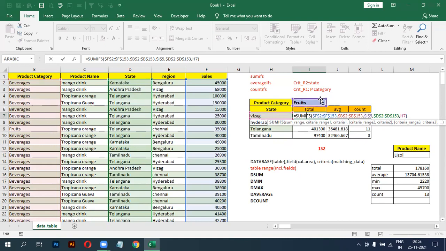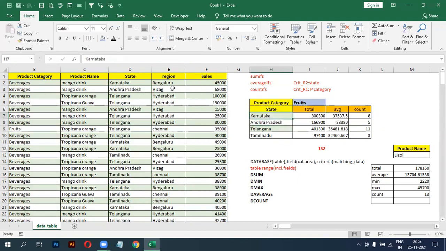That means the category is above the cell, highlighted in the purple color, and the second, green color is highlighted with state. So we need to type in the states only, not other things, either category or region or sales. So this is only for the standard method, but here there is no standard. Whatever you have updated, if you select the region, what is the region for that? The region, like Chennai. Like Chennai status, you immediately get the result with the database functions. So you can analyze very easily.